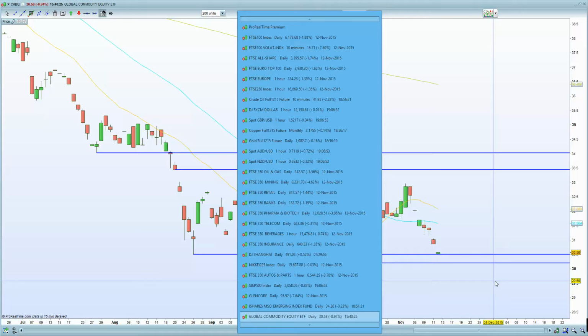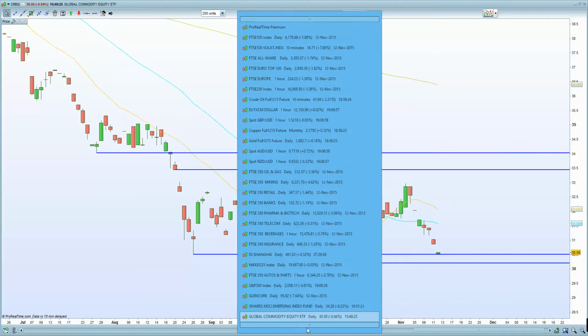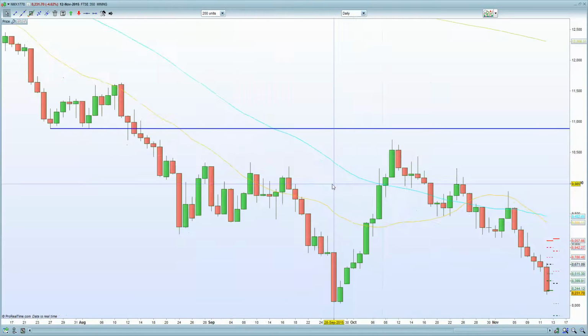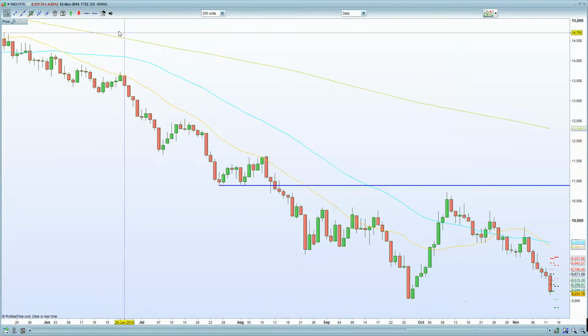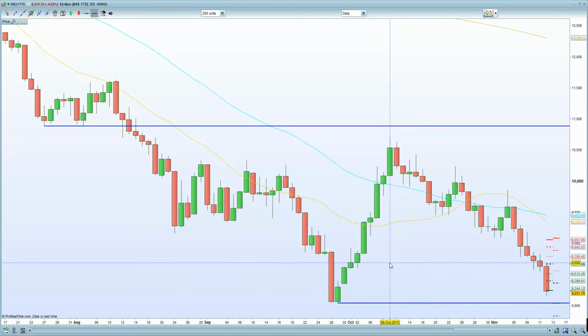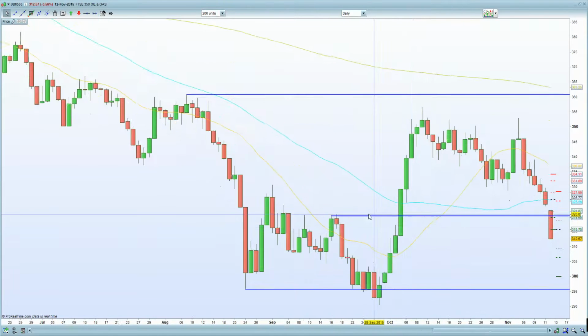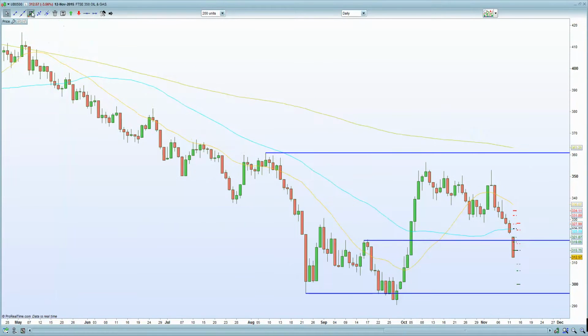Okay, now again, the chart of the CRBQ certainly is into support, and therefore I am looking at a potential move higher. Now let's look at the actual mining sector. The mining sector is coming into double bottom support, so again I am a bull on the FTSE 100. It's very hard to adopt any bearish bias at this juncture. Now the oil and gas sector as well has sold off quite substantially, so that's something that we need to bear in mind.